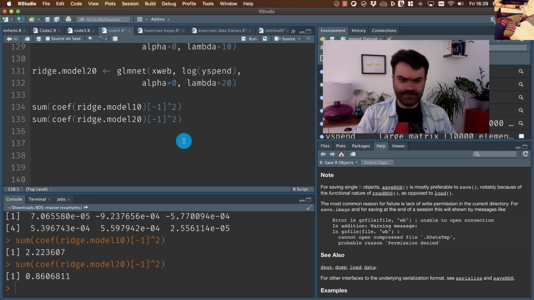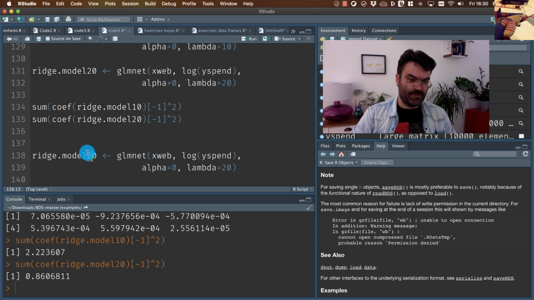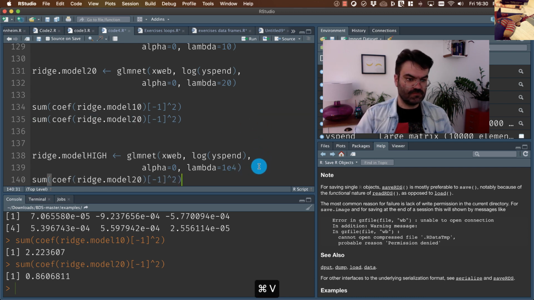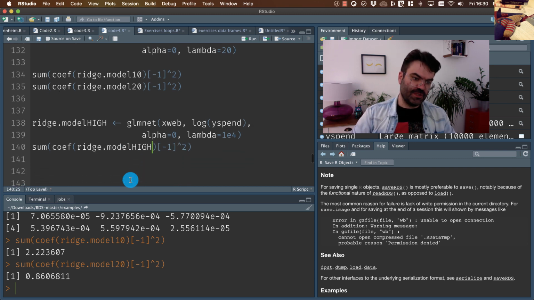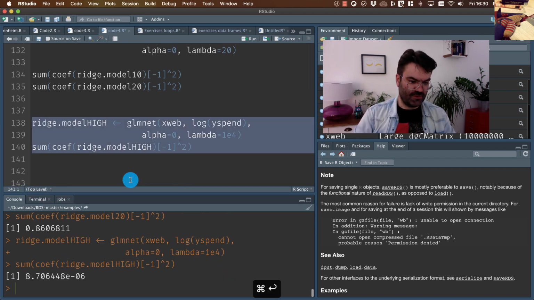Overall, let's estimate some model with a super high lambda. We should get closer and closer to 0.